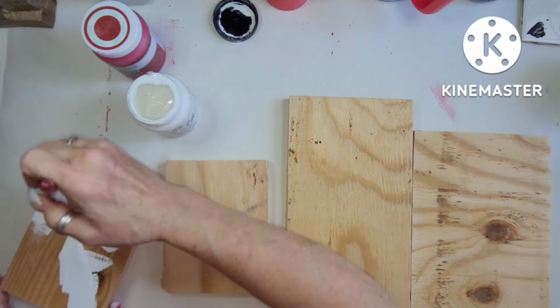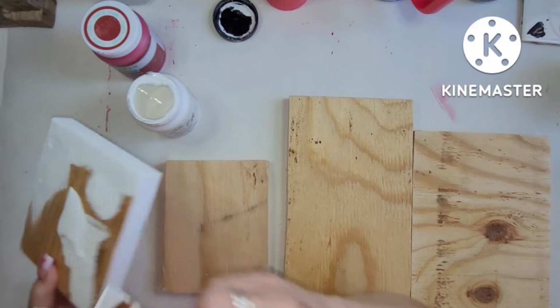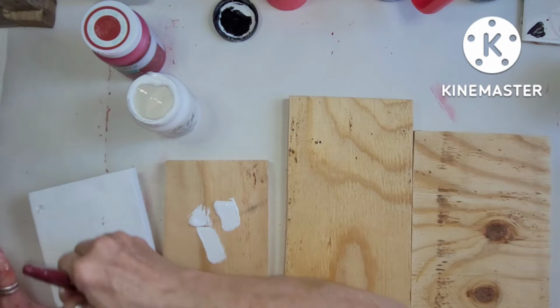I'm going to get all three of these completely finished painting, and then we're going to move on to more of the embellishments on all of these. And it's the same thing, I'm not doing the backs, I'm not doing the bottoms. Now this piece had a piece of wood that was glued with wood glue on it, and it won't come apart. Plus it has nails in it that I can't get out either, so it doesn't matter, it'll just be there. So I'm just getting these all painted up, and then we'll move on.